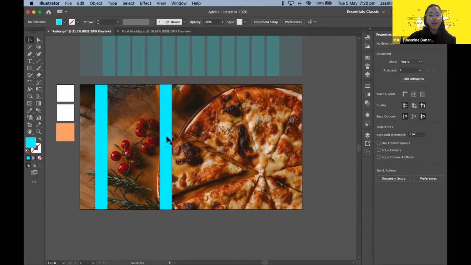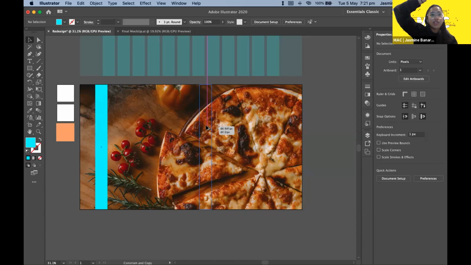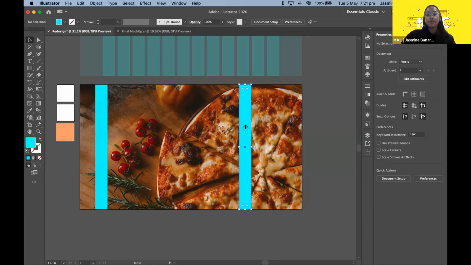So Command and Option, or Control and Option, to make a copy, but we want this to be in the same line. So the way I'm going to do that is I'm going to click it, and then hold Command, Shift, and Option, and drag it to the right. The reason I'm holding Shift is because I want it to move to the right in a straight angle. Shift helps you move your objects in increments of 45 degrees: 0 degrees, 45 degrees, 90 degrees, 180. It just helps you straighten your items out. Oh, okay, thank you. Yeah, Alt works.